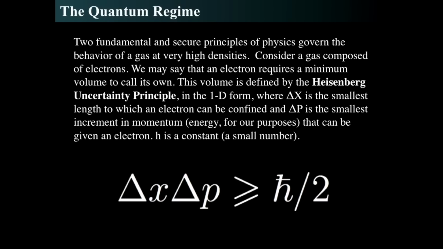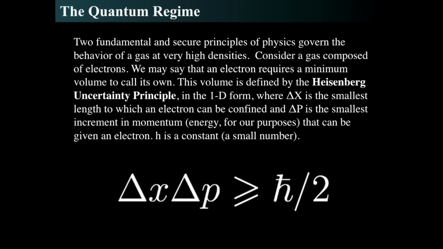It says the product of delta x, which is where it is, times delta p, which is its momentum, or how fast it is moving times its mass, or where it's going to be next. The product of those two things must be bigger than some really tiny number. This h bar over 2 is so small that it doesn't really matter in the large world. It applies even in normal stuff, but in normal size scales, h bar is so small that we don't notice it. But in the quantum regime, when you're looking at things that are very high density and at very short time scales, then this really starts to matter.